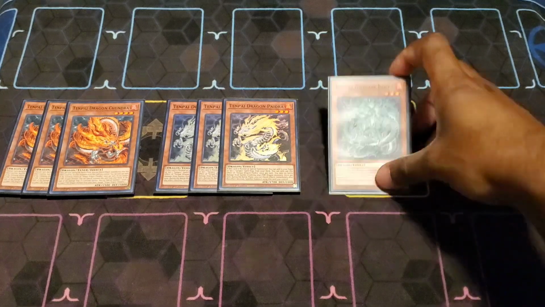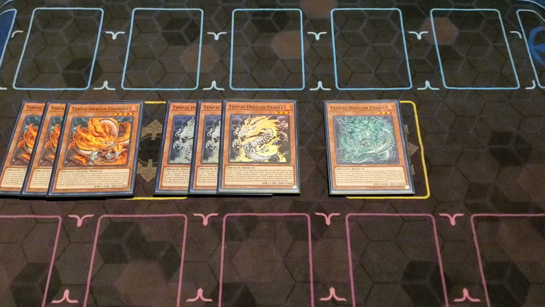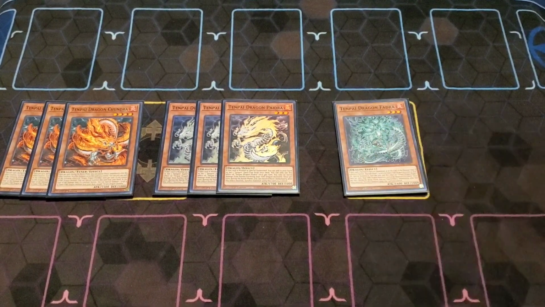And Fadra, when this battles, or when something you control battles, you can summon a level 4 or lower Fire Dragon monster from your graveyard. This is the reason why you only run 1 of this card. Again, as stated, he does nothing by himself. He needs something to be in the graveyard already.